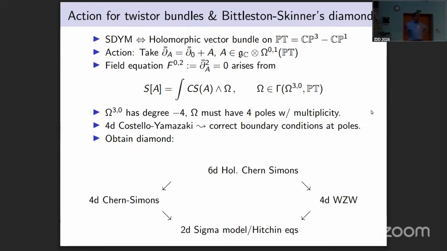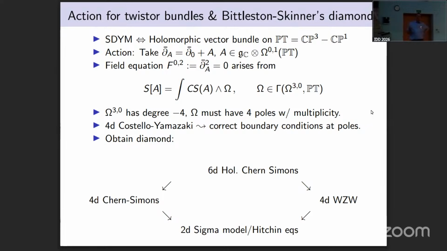And that was the world of Chern Simons. The R2 is what's known as the topological plane. The Riemann sphere is the holomorphic plane. This omega descends to a holomorphic 1 form, and this can be used to study four-dimensional WZW models, which then reduce down to 2D sigma models. And later we'll see that there are some versions which will reduce to the Hitchin equations.